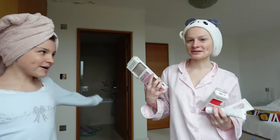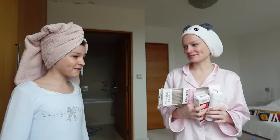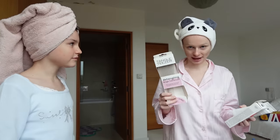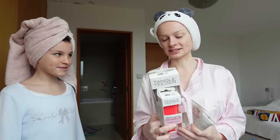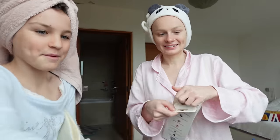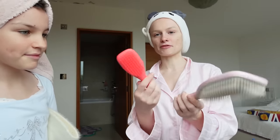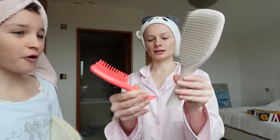We have both got our hair up in towels. The next step is for us to brush our hair and also put some hair protection in. We've got two hairbrushes — should we open them up? I really want to see the size difference properly. I tried to get everything perfectly the exact same — these are both pink ones and they are the same model. That is so cute! I love how this one has a little loop so you can add it to your bag as a keychain.